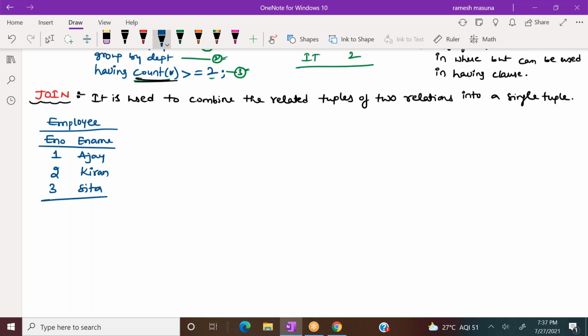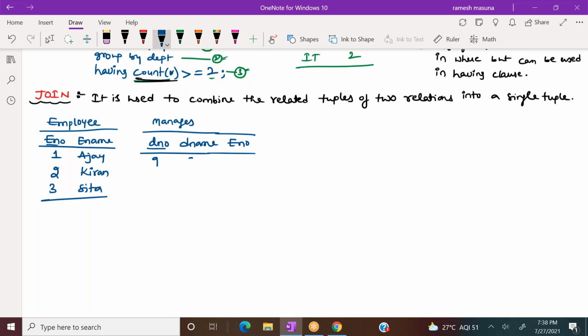And here I have one more table. Instead of works on, I will take a table named managers, with department number, department name, and employee number who is managing the department.